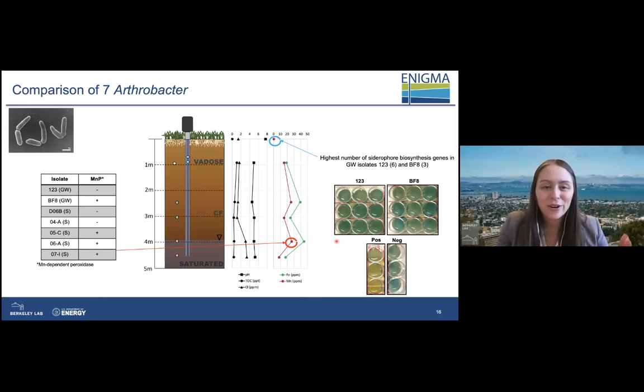But of course, this could be a function of there being a metabolic precursor that we don't know about that these guys need to produce the siderophores, or perhaps there was a different structure of siderophore that this doesn't account for. And so we're continuing to look for other siderophore assays to expand our repertoire there.